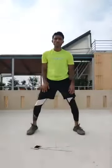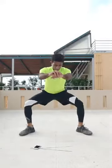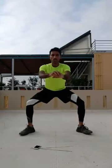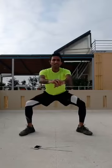Position, guys. In 3, 2, 1. Sumo squat, pulse, start. Come on, guys, keep on pulsing. Very good, guys. Keep your back straight, don't lean forward, look forward. Always in your life, guys, make sure that you look forward. Never turn back, looking here and there. Look forward. And enjoy the journey, guys, enjoy the pain, keep on going.